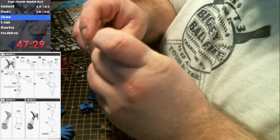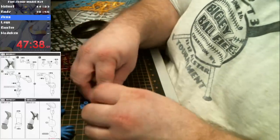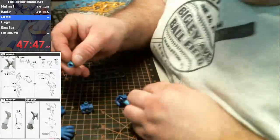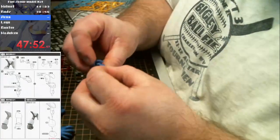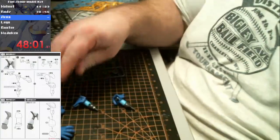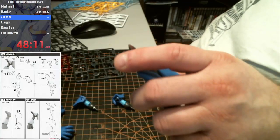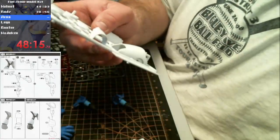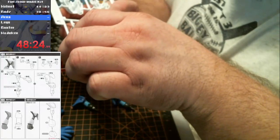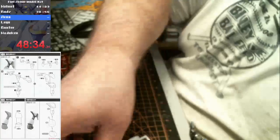So this slides on there, and there's that arm. Now we slide this on, put on this arm. Now we still got the rest of the armor, which, like I said, you can jump around, but eventually you're going to have to deal with this armor piece. So we're going to go over to these pieces. A2 is what we need on both of them. So that's this piece. We do the same on this one.